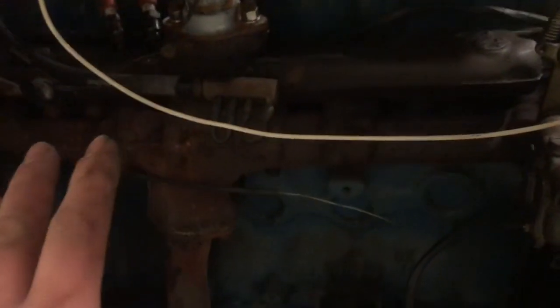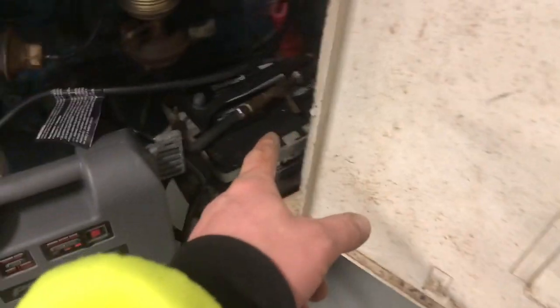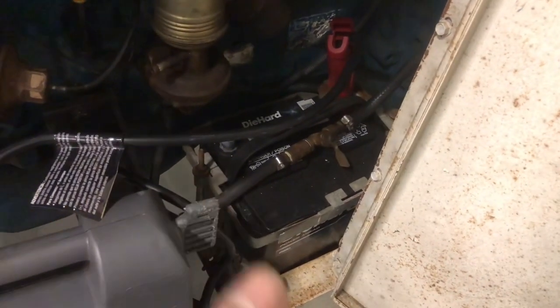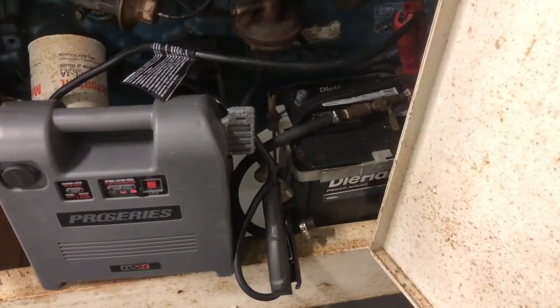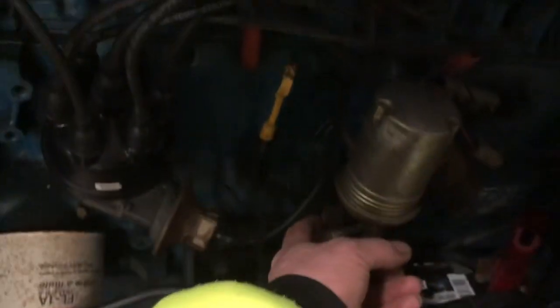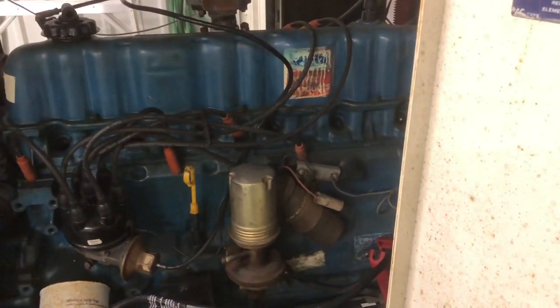Now we got spark. So the next thing we're gonna do is I think I'm gonna pull out this battery tonight and try charging it tomorrow, and we'll go from there. We'll see what else we can do. I gotta figure out what fittings these are going into, so maybe I can either get a solid line and connect it up, or I don't know, we'll figure it out tomorrow.